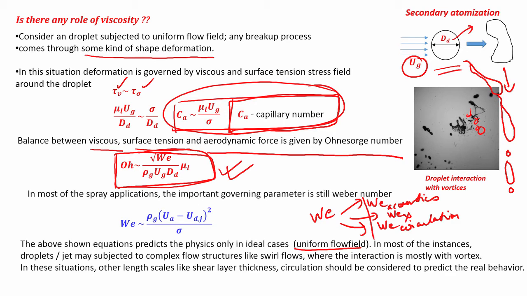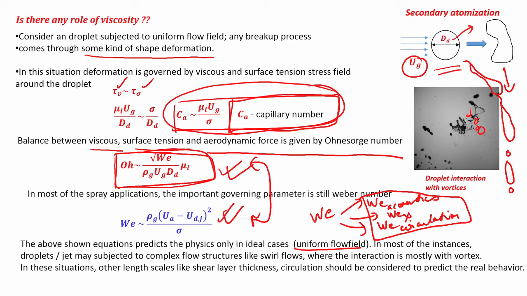So, the Weber number in itself just means a quantity which says what is the relative importance of whatever force you are dealing with, whether it is aerodynamic or vorticity driven, compared to the surface tension. The lower part, the denominator, always remains surface tension. It is the force which actually changes. So, do not think that the Weber number is just this. This is the most common definition, but there can be other definitions also. The Ohnesorge number and the Weber number are the two main parameters that you will be concerned with in the course of this study and beyond.